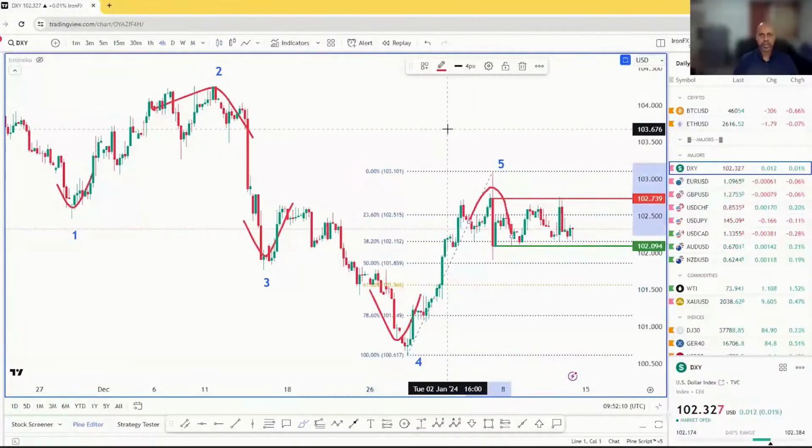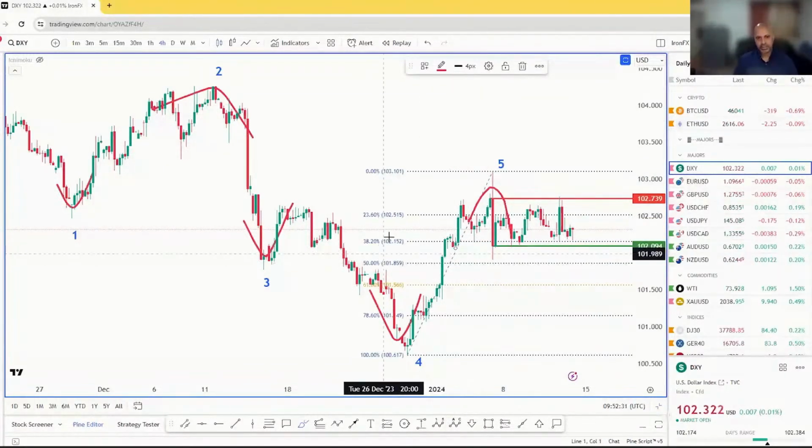So do take note, it is important to identify a good or ideal market structure where we can clearly see the significant swing lows and the significant swing highs, so that when we draw the Fibonacci retracement tool, we're actually going to get an indication that these retracement levels are going to offer significant support or resistance. And do take note that the trend line has to capture the market structure as closely as possible.